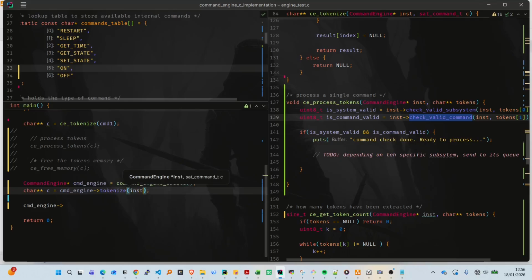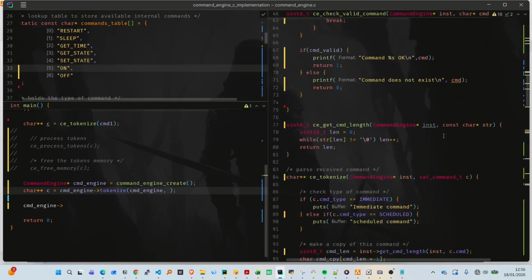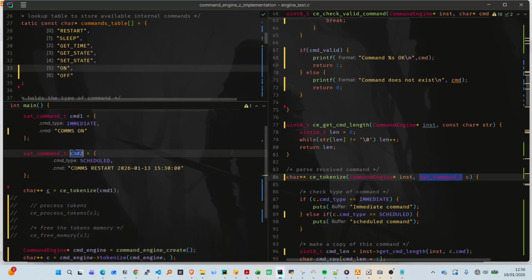Tokenize takes an instance, and then it takes a command engine, which is an instance of this command engine, and then it takes the tokens. No, it takes what? What does tokenize take? The command. Yeah, it takes the command. It takes this command here.